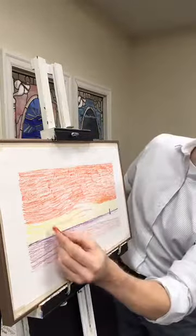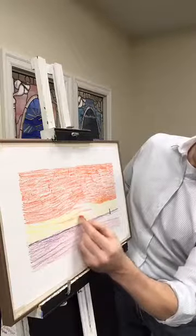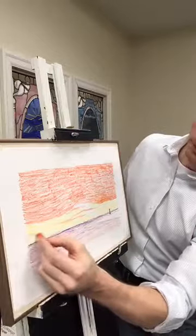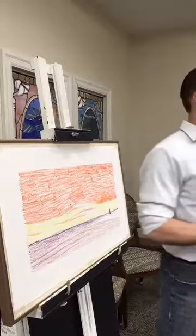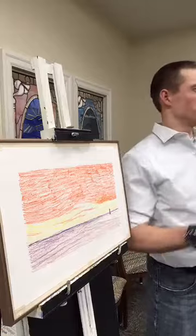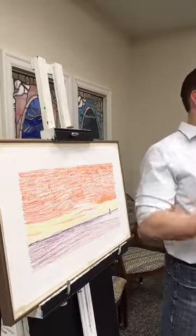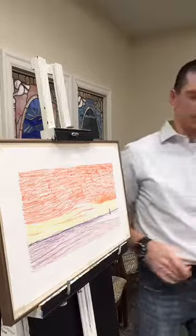Okay, so we've got this. I don't want to get too busy, but I want to definitely get some more of these graceful type lines in here. Because like I said, every day when I drive past the lake, I just see this beautiful reflection. It just makes me think of God and all the beautiful things he made for us, and how it looks different every day.